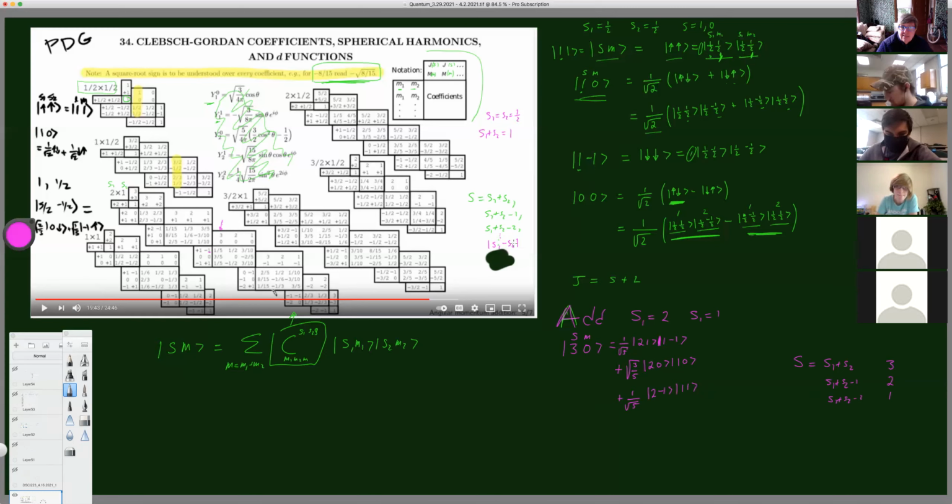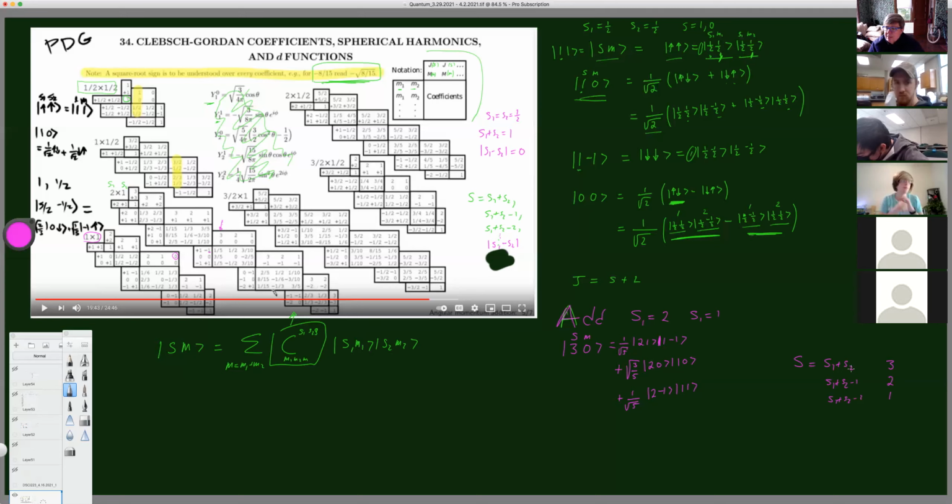So I hope that makes some sense. If S1 and S2 have the same spin, you're going to get a 0 spin. Otherwise, you can't get a 0 spin. So this is just written a little wrongly, you got it? Because the absolute value of S1 minus S2 is 0 in this case. So when you have the same spin, like the 1, 1 here, you do indeed get a total spin of 0.